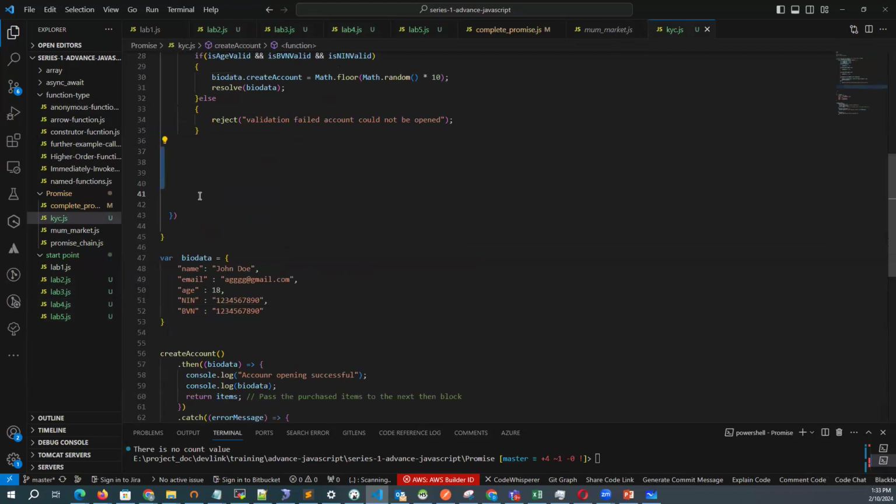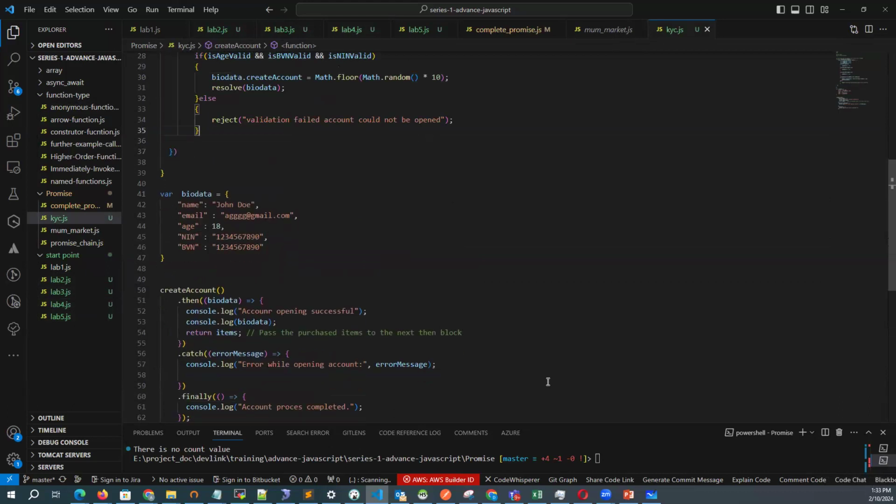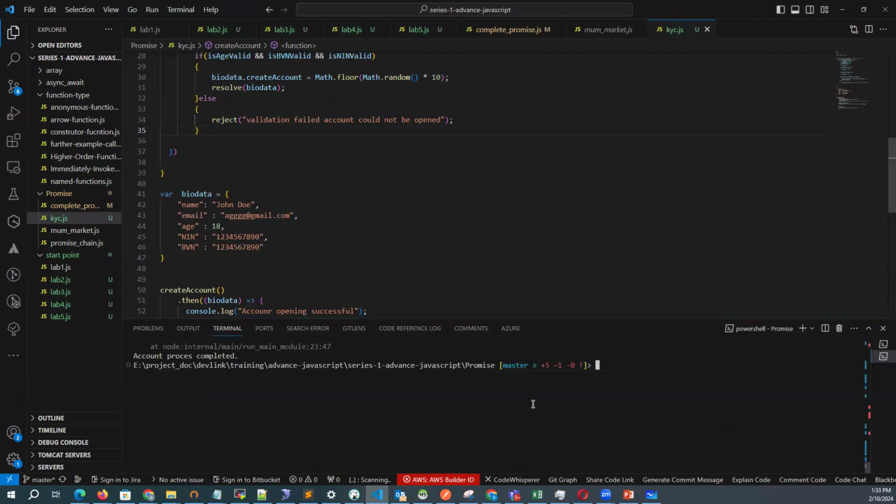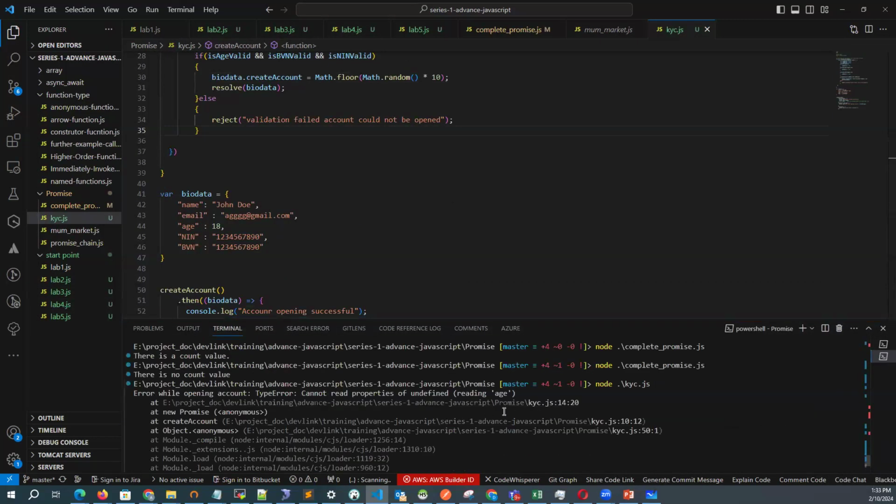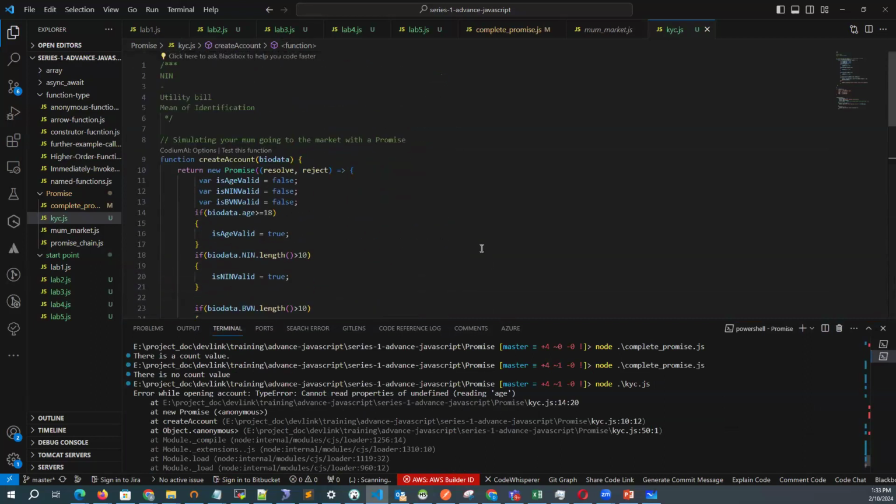If it runs, we'll look at it and explain again. All right, so this is node KYC. There was an error, but account process completed. Cannot read property age of undefined. It's not seeing the age here. Let me console log what I have here.